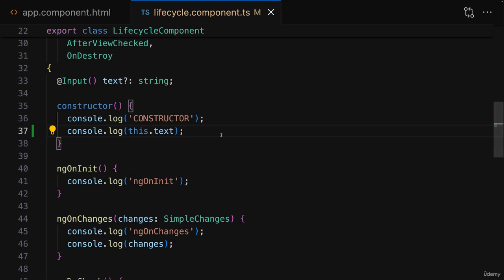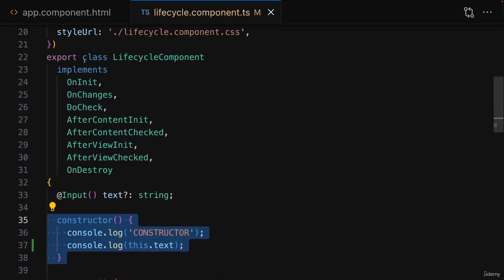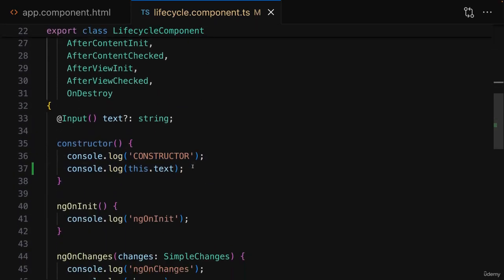So if you would need to do some initialization work based on some input values, you couldn't do it here. And indeed, it is considered a bad practice to do any complex component initialization or setup work in this constructor function. You should only do basic class initialization work here, like set some initial properties.